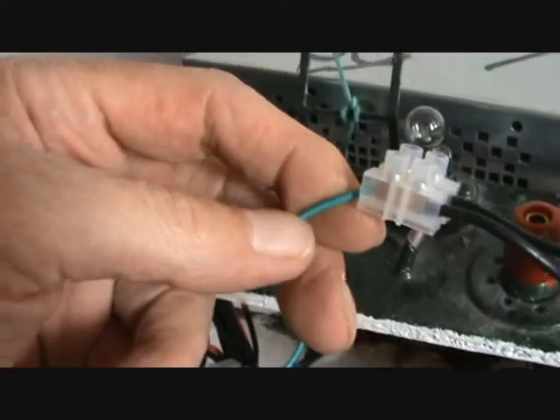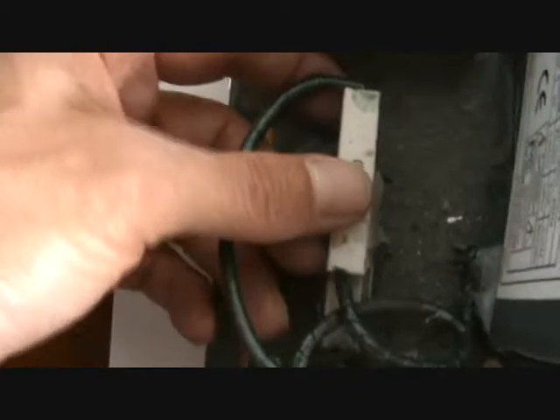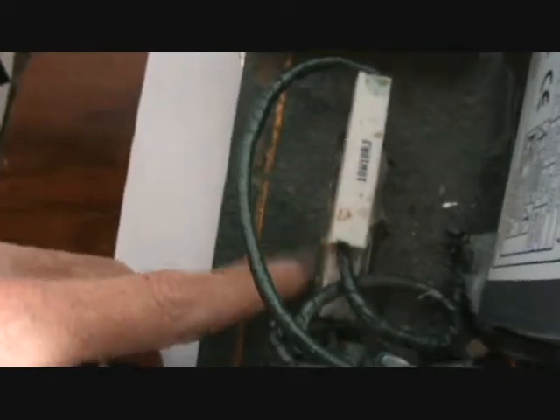Green LED here, and this here is a green wire, but it's different than the other one. There is no green wire, so it'll probably be the grey. If I remember rightly I've had this colour coding before, but we'll just check it. You see the nature of what I've got with these blocks — you just unscrew it and quickly replace it. This one here goes to the resistor. If you're building a wee box like this, don't put the resistor inside the box, because it gets really pretty hot — I think it's a 10 ohm resistor. Put it outside somewhere so it can get some ambient air around about it.